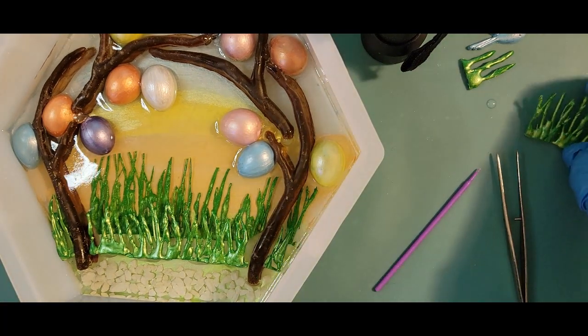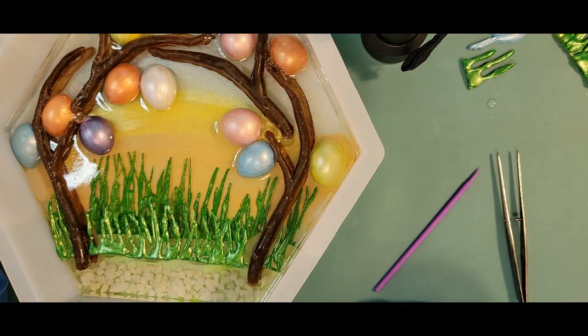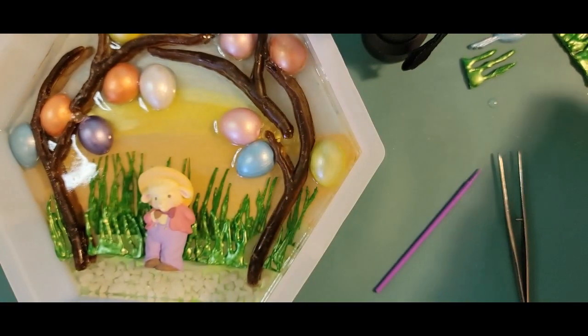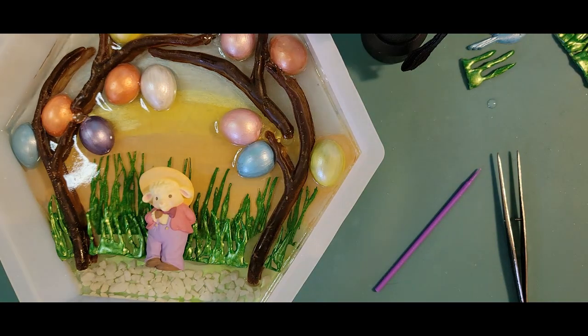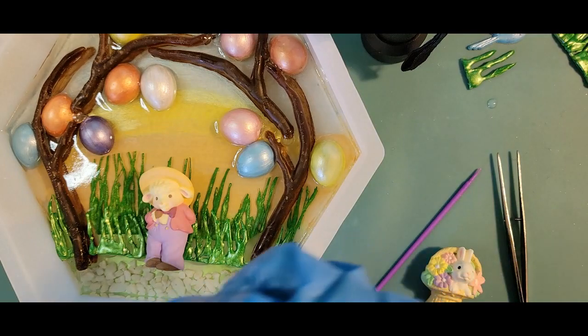I almost wish I would have had a third layer of grass in the background, but this is still going to be gorgeous. Okay, take a breath and I'll keep going. Let me wait till that heat gun warms up, but I guess I'll put my mask on one more time and get my little people in there, the little lamb. And I'm thinking I won't have to fill this all the way full. I'm just going to go covering his hat or her hat, whichever sticks out furthest.